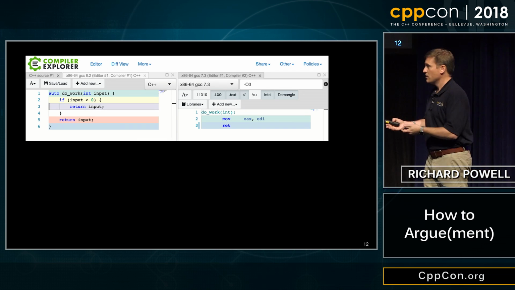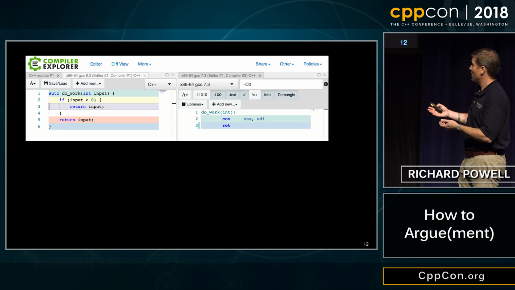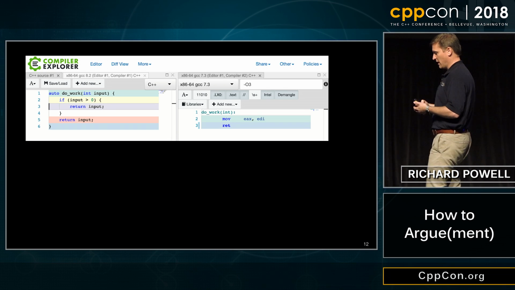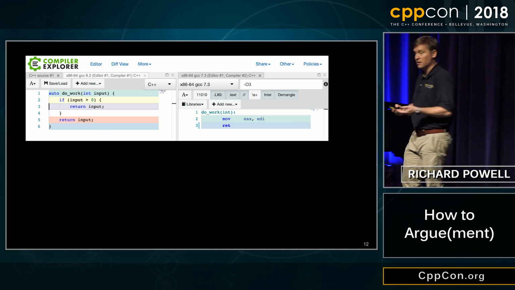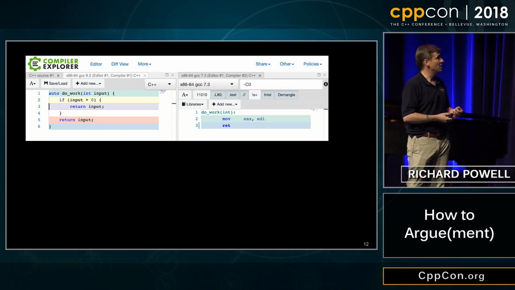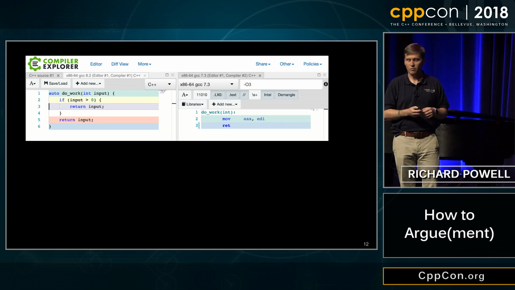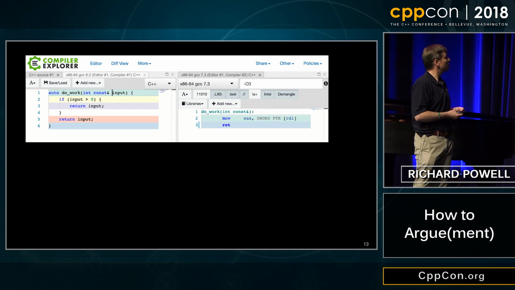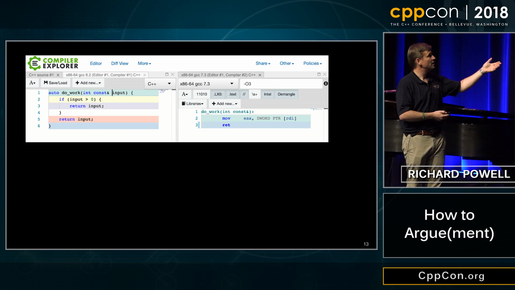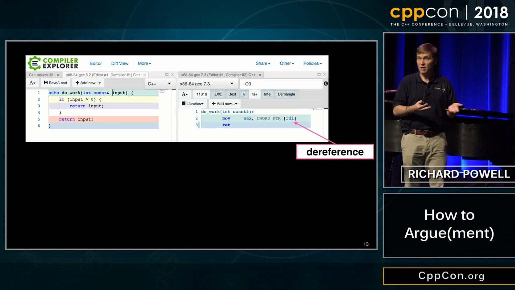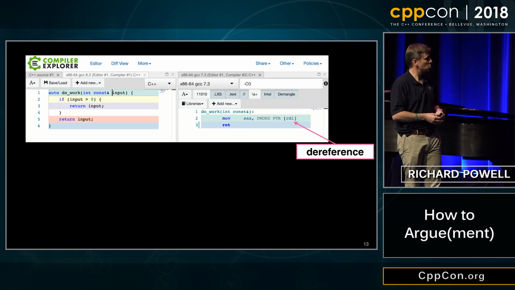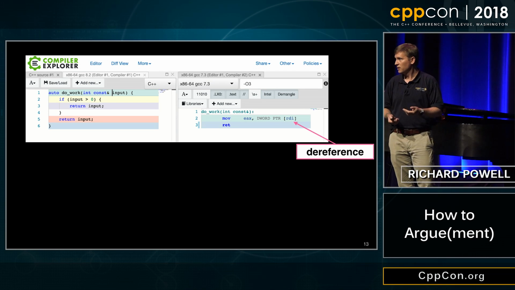So looking at Compiler Explorer, I have a function do work, which doesn't really do any work. It does a comparison and then returns a value. And it returns the same input value in both cases. Here the compiler is much smarter than I am and is able to determine that there's nothing to do. So it simply copies the input argument from a register into the return value and returns. Wonderful. And let's say I pass this by const ref. What we see here is that there's a dereference that occurs, because the reference is essentially a pointer as far as the machine is concerned.